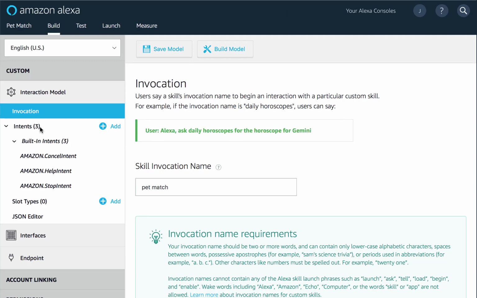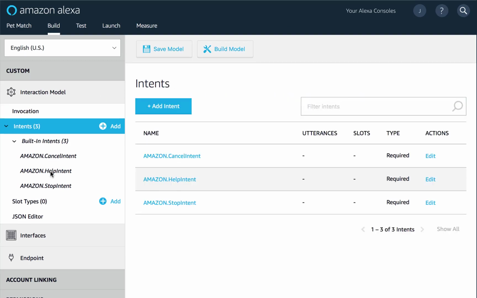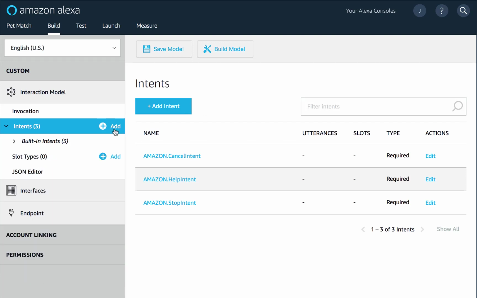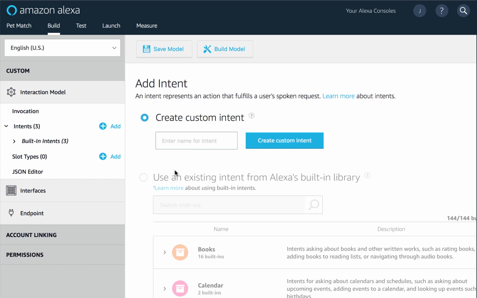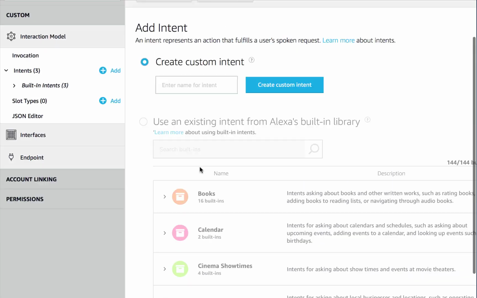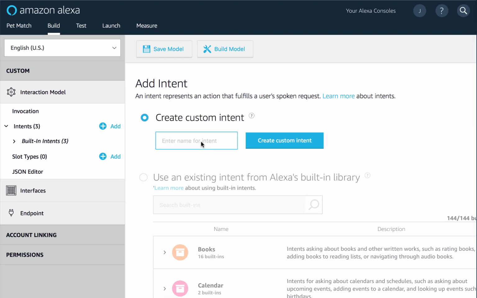With that figured out, it's time to define intents. What will your skill do for users? List your features. These are your intents. Alexa has hundreds of built-in intents. Before you go making one from scratch, take a look here to see if one already exists. If none of the built-in intents will work, start entering your own intents into the skill builder.